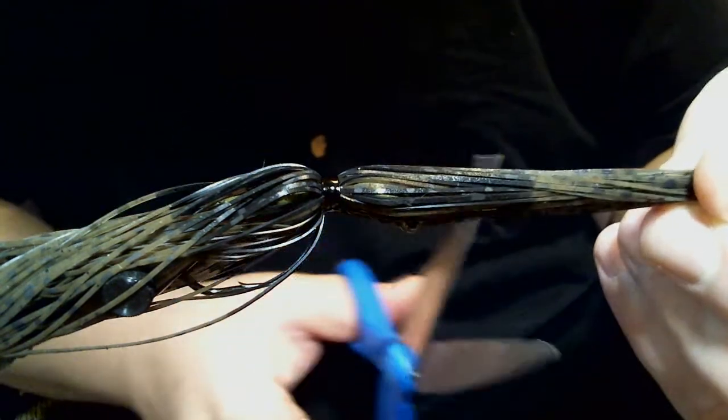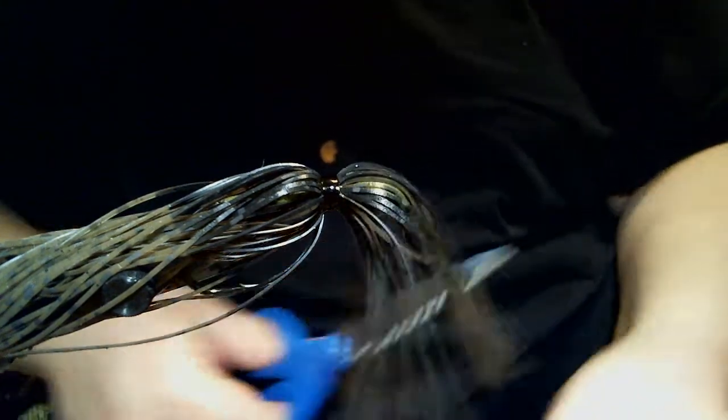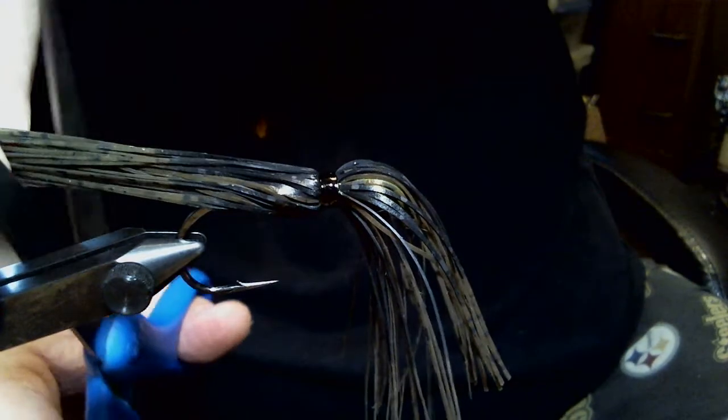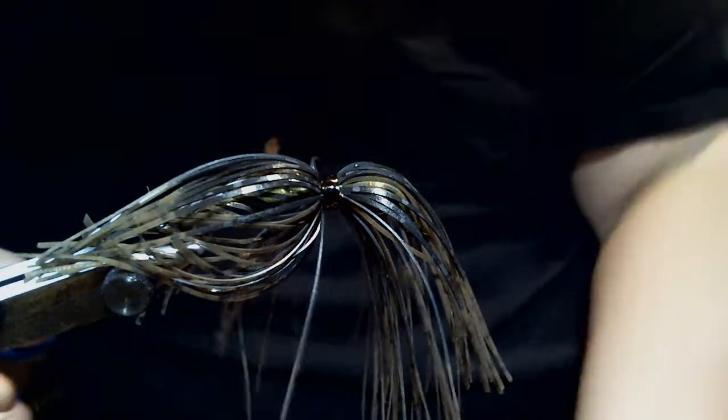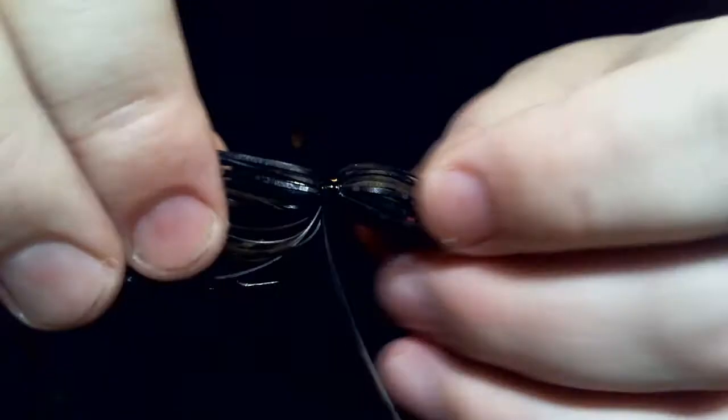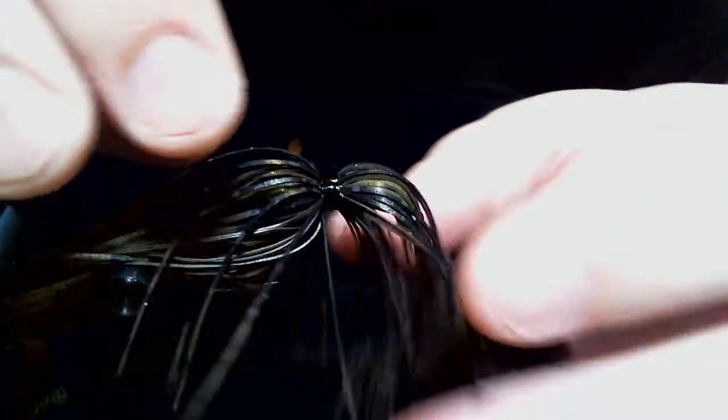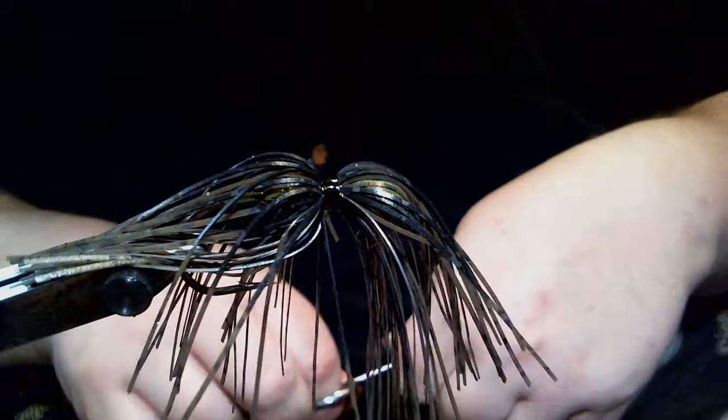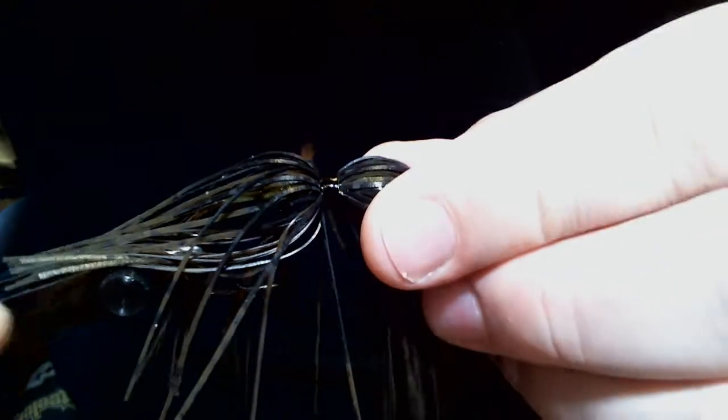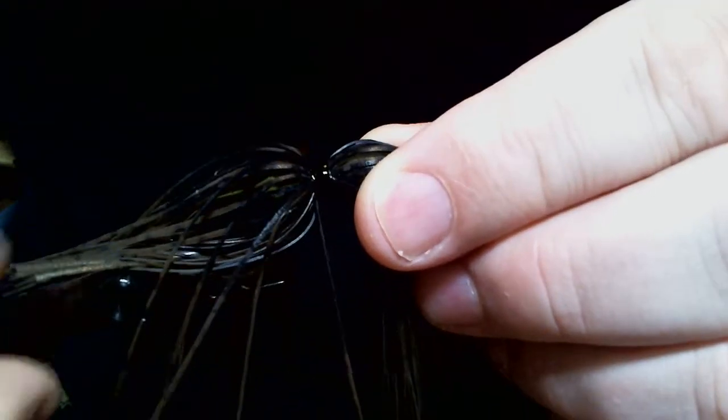So I'm going to take a regular scissors now and I'm going to cut these tabs free. And I'm going to pull this out and I'm going to show you with that finesse material. And this is a weedless jig. There is a hole in here for a weed guard that I can add later on. But we're going to take a forceps here, hemostat, whatever you want to call them. And I'm going to be able to hold this so you can get a look at it.